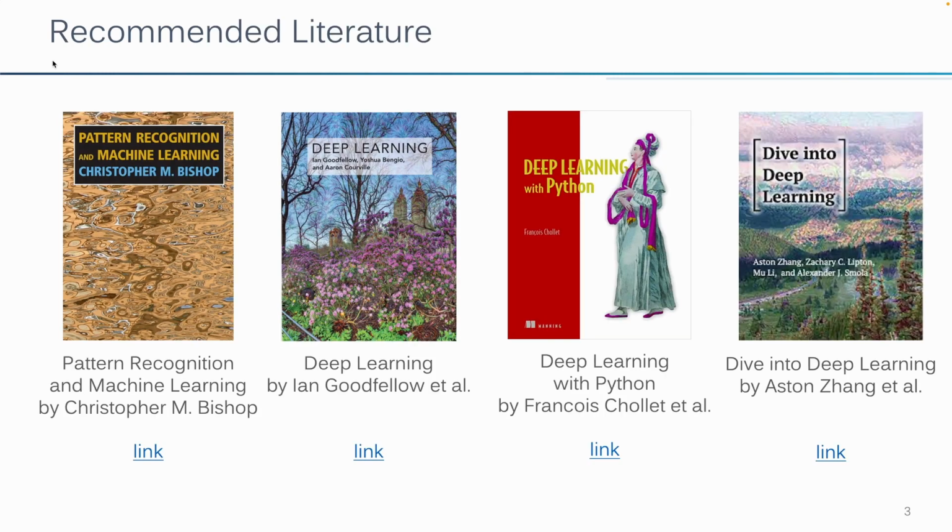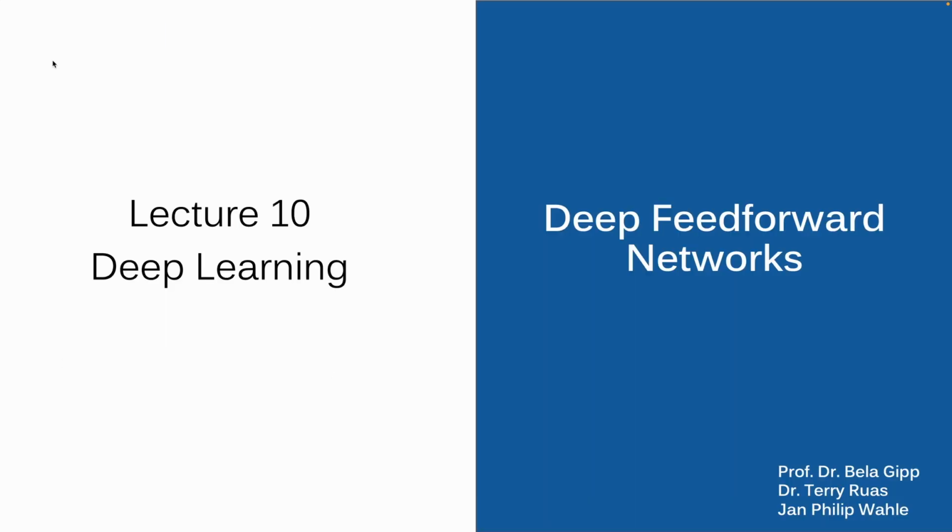Okay, so again, the recommended literature didn't change. For this lecture specifically, I can recommend Deep Learning by Ian Goodfellow. The examples we use are just modified versions from this book, so it is very close. If you want to read a bit deeper, that's a great point to start with. And then everything to the right is also great. We didn't use much material from them, but those are great references. Since we talked about this in detail in the last lecture, let's skip this for now.